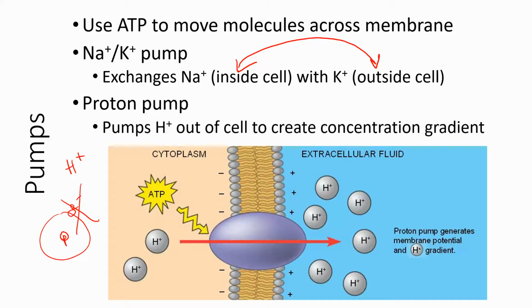A proton pump will pump those hydrogens from one side of a membrane to another. And this doesn't just happen from a cytoplasmic area to an extracellular area outside of the cell. This also happens within the cell. So for example, mitochondria have a lot of proton pumps in their membrane that build up a concentration gradient, as do chloroplasts.